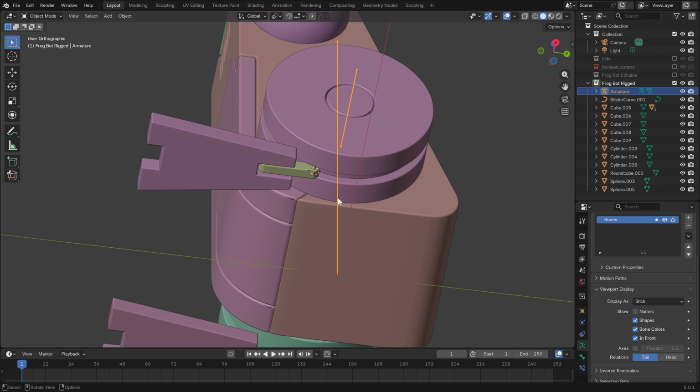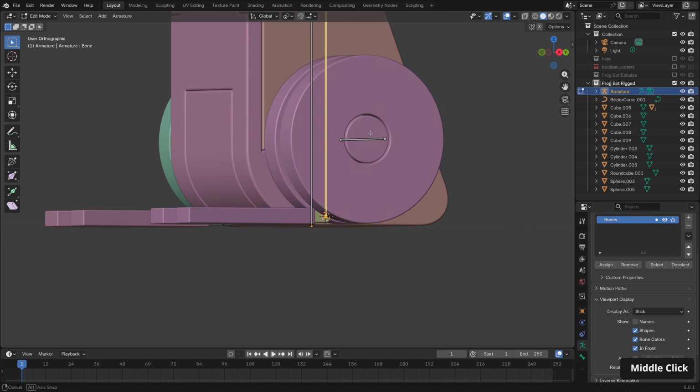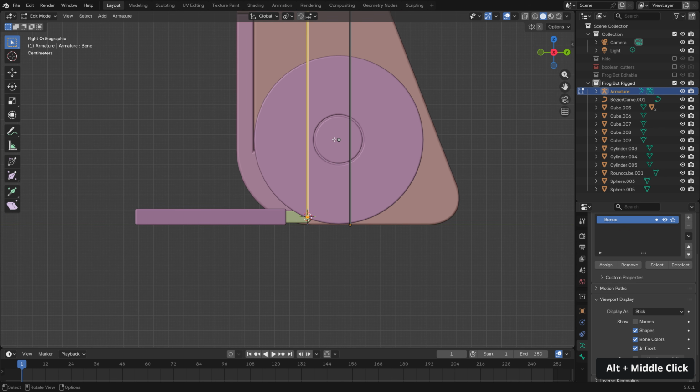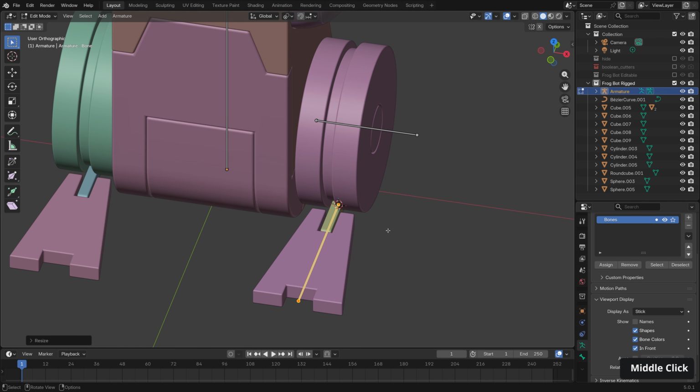We can select our armature, Tab to go into edit mode, and hit Shift and A, and this creates the bone here. Now I'm going to middle click to orbit and hold down Alt so it snaps to the side. And we're going to do similar to what we did before, but in the opposite direction. So rotate minus 90 degrees, and then S to scale and bring it down to somewhere like that. Now F2 to rename, and we want to call this one foot, and again L as the little suffix here.